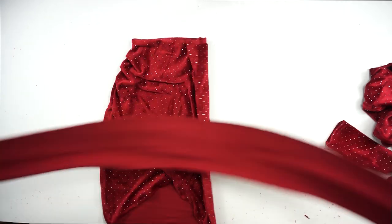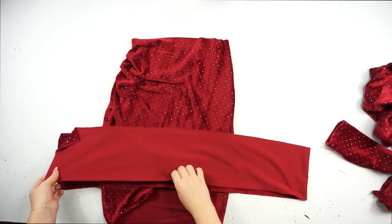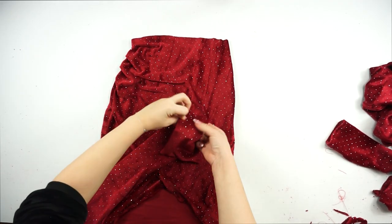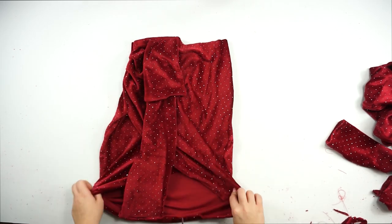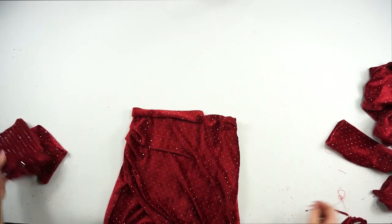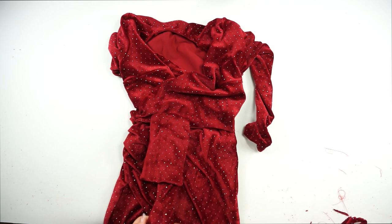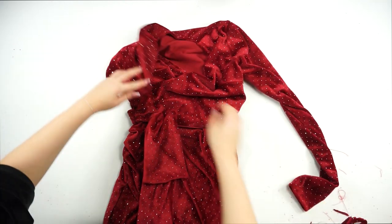To be completely honest, I would definitely recommend going with much more fabric and much more ribbon, because mine doesn't look exactly like the picture — that is one thing I would definitely correct. For the last step, attach the top and the bottom piece of the dress. For the top, because I don't want that much V-opening at the chest, I decided to create much more ruching and to cover the breast area more than what is in the picture.